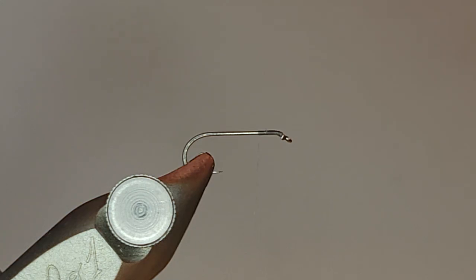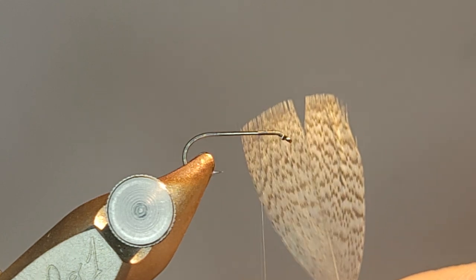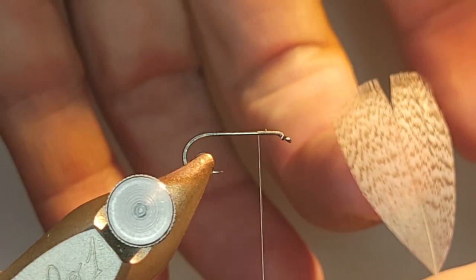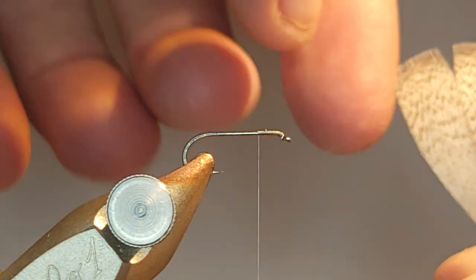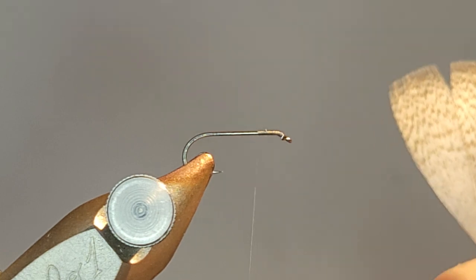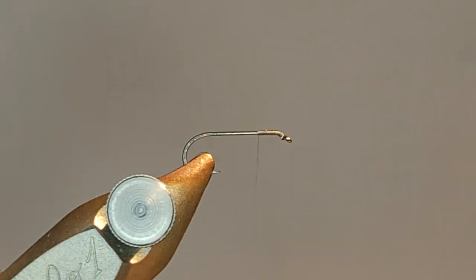Now, when you look through the feathers, there's all kinds of different ones in there. Notice how this is the type where the top is even. And that's really important because what I'm going to do is cut out the middle and notch it. And even the fibers from down here are going to be up and just give me a nice flat uniform top. And that's what I'm looking for.